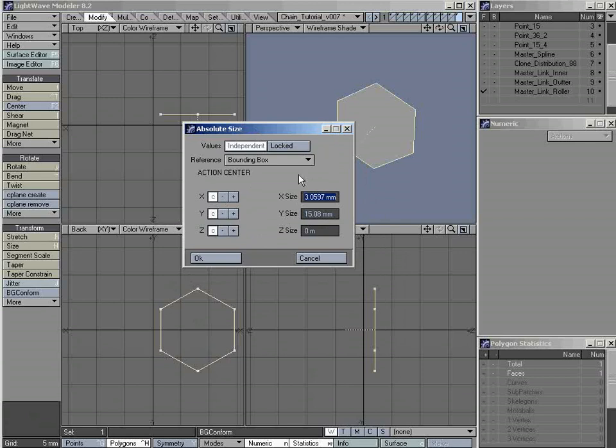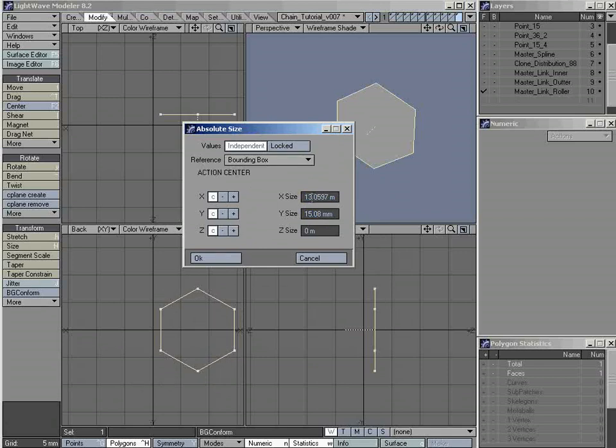Quick rundown. The reference is based on a bounding box. Now, what this means is that it draws a physical box around the extremities of the object you have selected, or in the layer currently. So this is the uppermost point, and this is the basemost point, the lowermost point. Therefore, the bottom of the rectangle it would create is here, and the top there. And again, the leftmost point is here, and the rightmost point is there. So it's created a rectangle in this shape, and therefore it's getting these values here from the shape of that box.